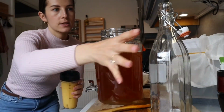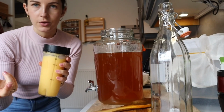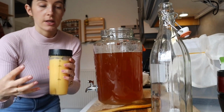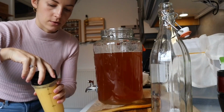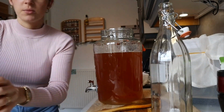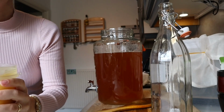Once these are ready, I strain them to get rid of any pulp from the fruit, so you're not getting that in your drink. But I don't want to strain this now, because I want to leave all of this in here so that the bacteria has lots of sugar to feed off of. Some people add extra sugar. I'm not going to because I'm leaving the whole fruit in there.